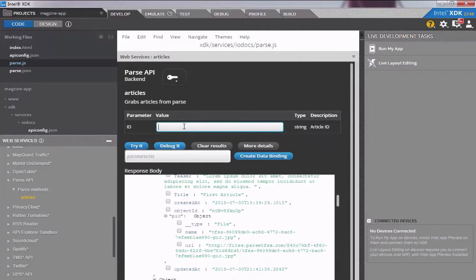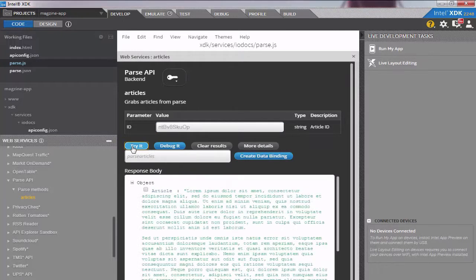Now let's find the object ID of one of the returned articles and type it in the ID parameter. It should return one article. Remove the ID and click More Details.